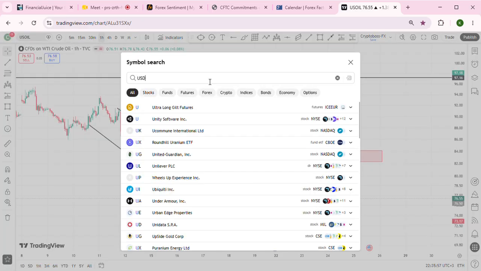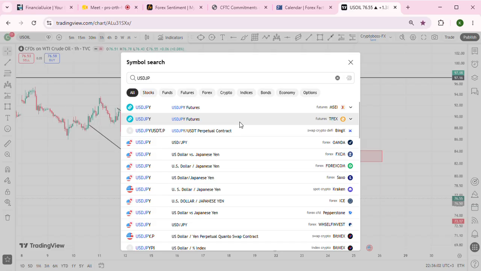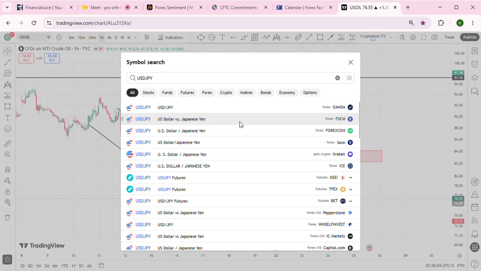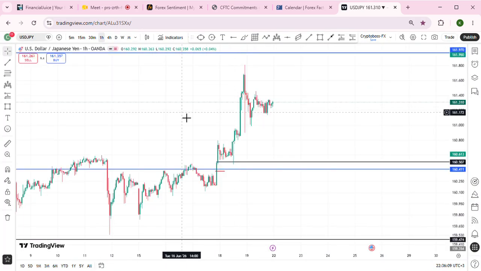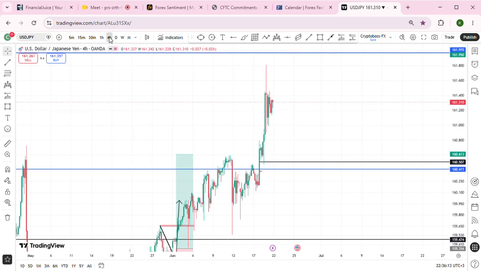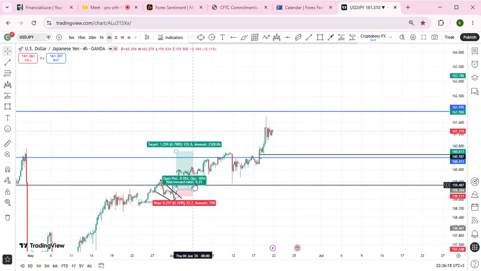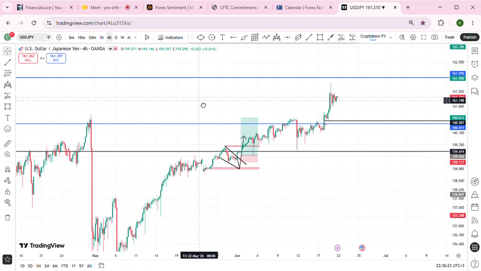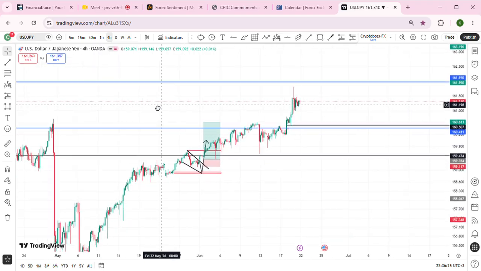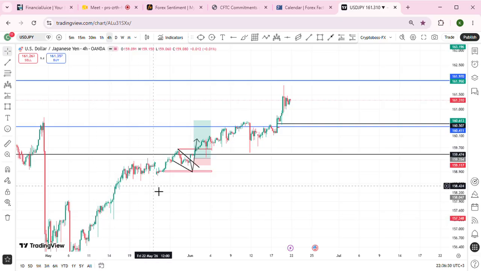Let me check on UJ. I just check on it very fast. And then I check on gold, and we can call it a day. So those who have been following us for long, we had buys of USDJPY from below there. I don't even know, it was 150 or 140 something.